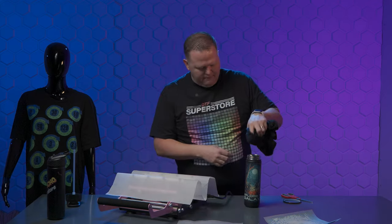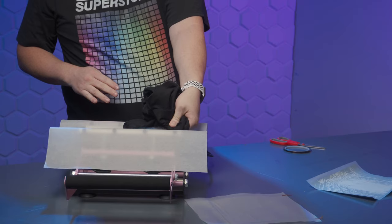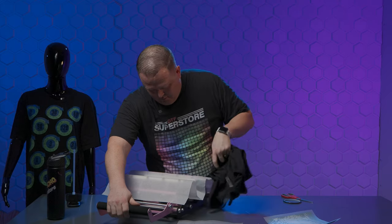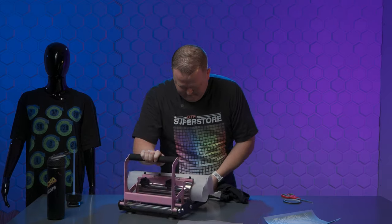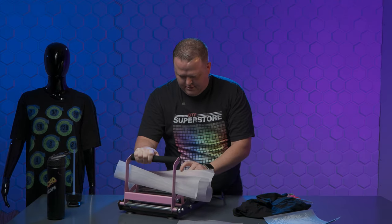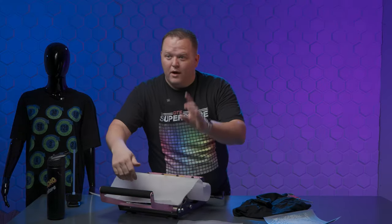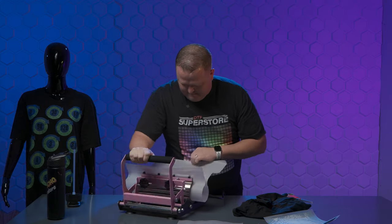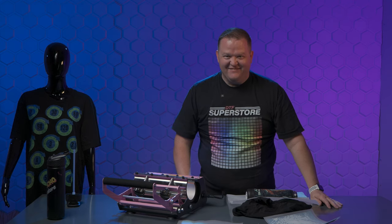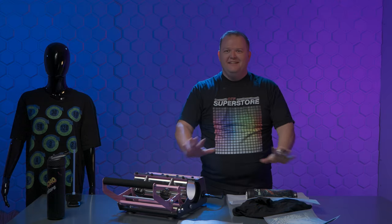We're going to do it on some parchment paper, and I'm going to do little quick presses because all I'm trying to do right now is get it to smooth out a little bit — I know it won't take the clear coat very well if it's not smooth. I'll hold it a little longer at each turn, and go one more time through. I think it might have worked. I'm going to let it cool off — the whole situation is steaming right now.